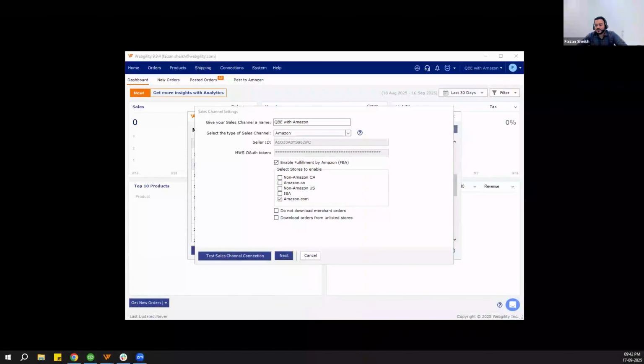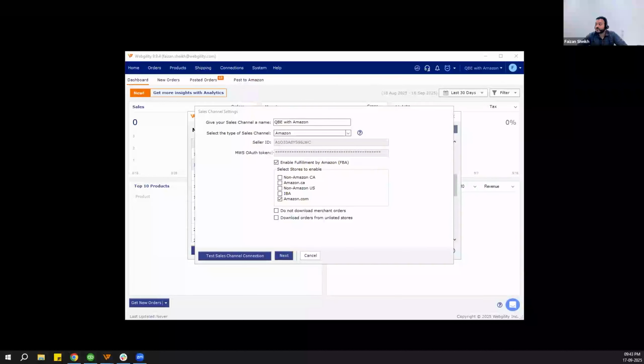So, when connecting WebGility with Amazon Seller Central, we first select the sales channel right here, exactly in how many countries you're processing orders. If it is Canada, Mexico, Brazil, you need to enable the options over here. Currently I'm in the settlement report. What I have is only for Amazon.com, which belongs to the Amazon US marketplace, so I have enabled this checkbox.